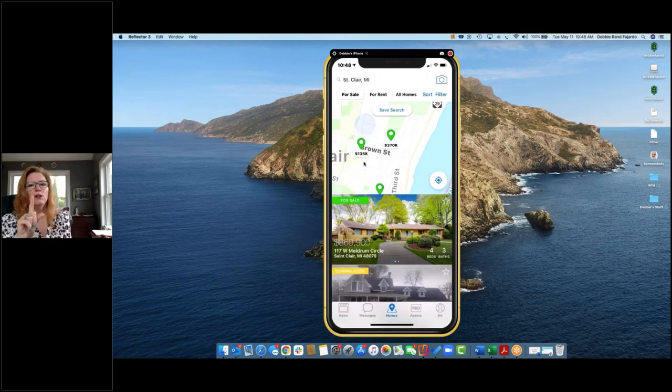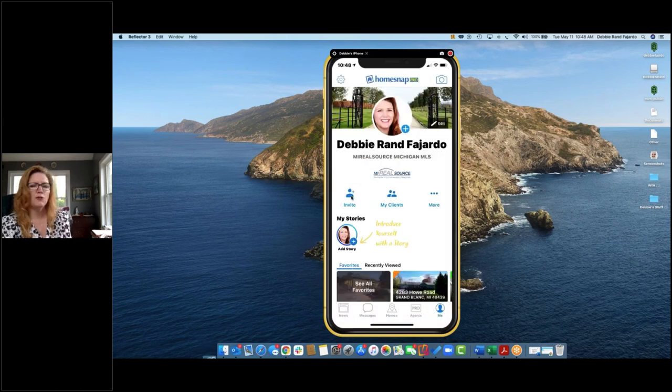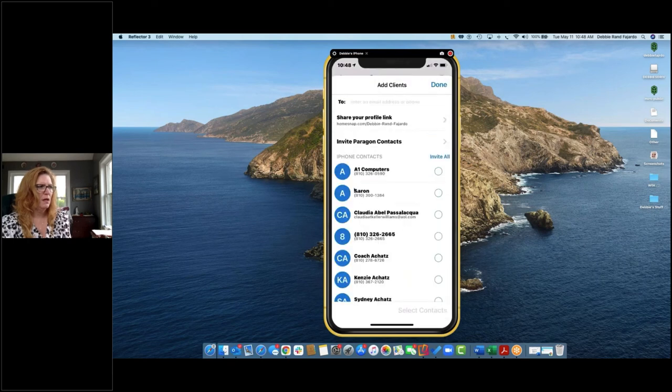All right, so first of all, I'm going to share my profile. I'm going to go down to the me on the bottom right. And this is actually under the invite. So I will invite. And if you think, oh, okay, here's all my contacts, never, ever, ever do the invite all.